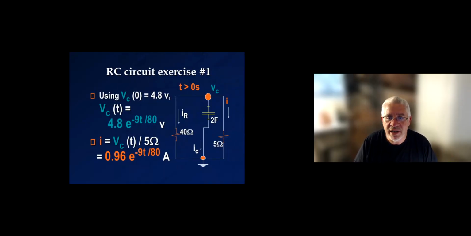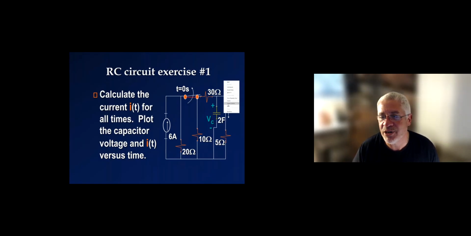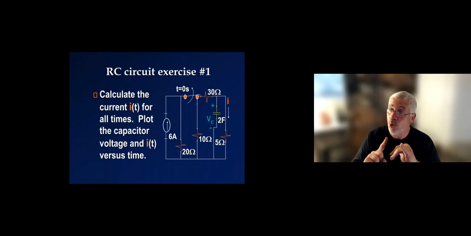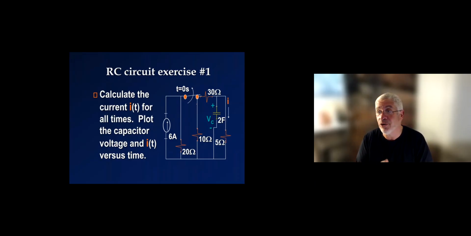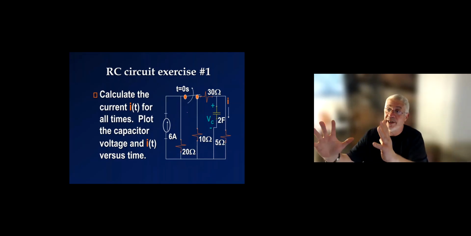I'm hoping this particular solution really shows you how we handle a problem with a switch with one storage element. In this case, we have a capacitor, and with a source that's disconnecting from the circuit. So let me go back to the original statement of the problem here. This is the original problem. We're looking at one storage element, here a capacitor. We're looking at a source that at t equals 0 disconnects. So I know I have to solve the circuit for t less than 0 and for t greater than 0.